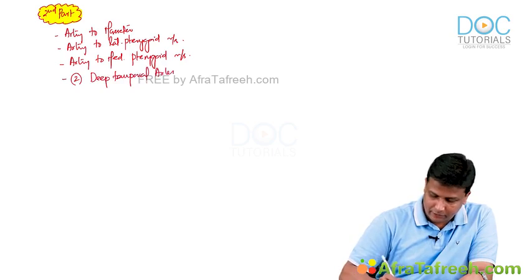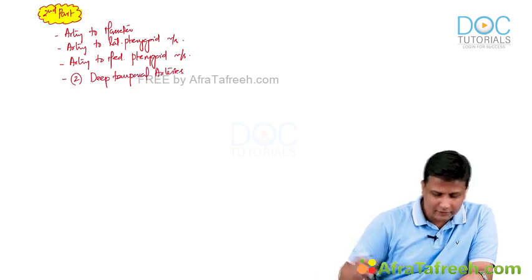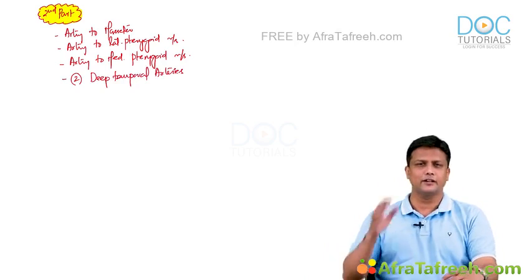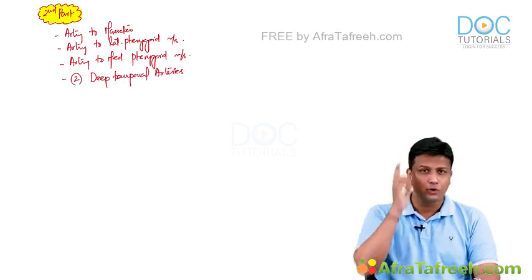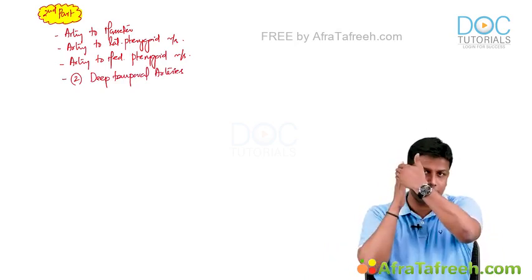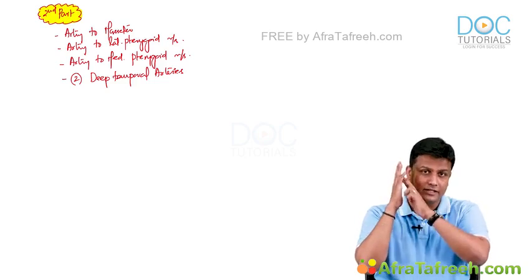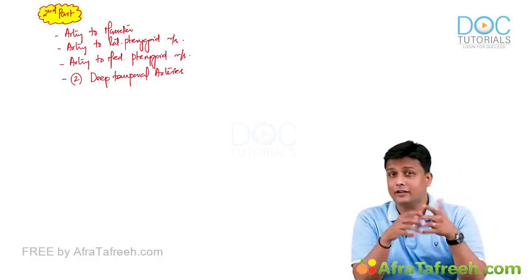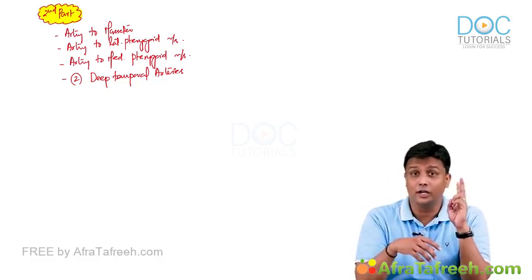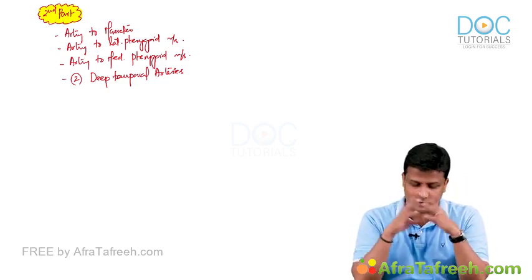There will be 2 deep temporal arteries here. Now why is the name given like this? Try to understand here, guys. This is the temporalis muscle, and those 2 arteries are not going from the superficial part of temporalis, they are going from the deeper part, from inside. That is the reason why the name of the artery is deep temporal artery, and that too they are 2 in number. It's a big muscle, 2 arteries are supplying there.